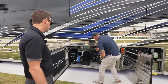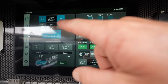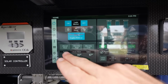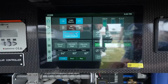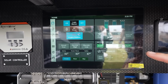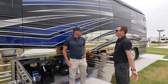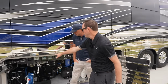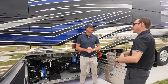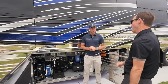Yes, sir, and I'll point out too, the touch panel, I went right over this, but we can monitor our tank levels. We've got our master lighting. We can select the water heater source. So you've got diesel or electric heat. You can monitor all of your voltages here, your auto gen start. Yeah, like a while ago, Andrew, when we unplugged the coach to move it, I didn't go in the coach. Had my shoes on, so I just went in and turned the air conditioning off, changed the systems, getting ready to move the coach, and I didn't even have to go into the coach. I can control everything. Then I rolled the power cord up, so that's really handy.